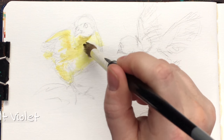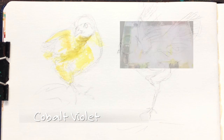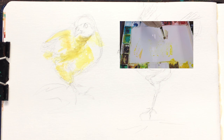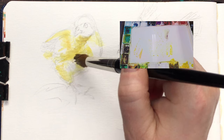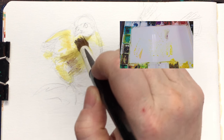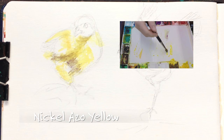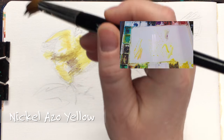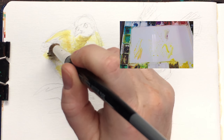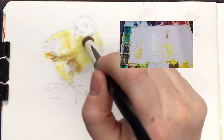So this is a very limited palette. I'm using a nickel azo yellow, cobalt violet. And I thought I'd show you some pictures of my palette so you could get some ideas. And quinacridone rust, quinacridone red, and a little bit of Van Dyke brown. So very limited palette, and they're very soft. So I'm really using the cobalt violet mostly to dull the color.